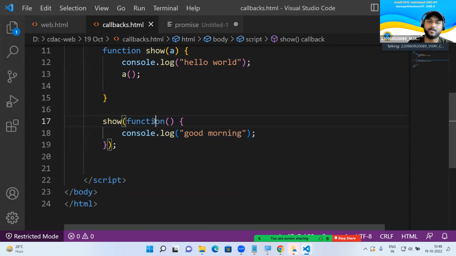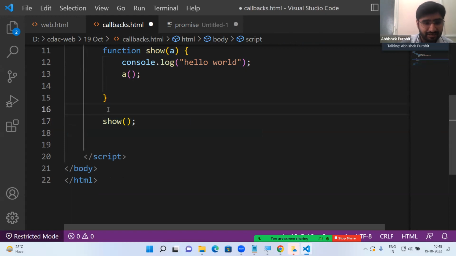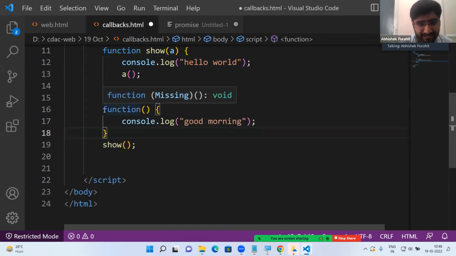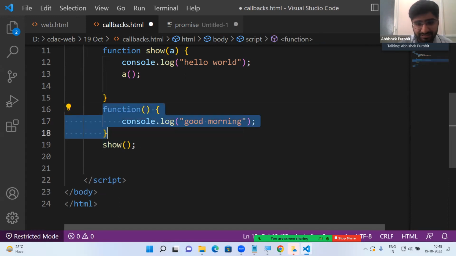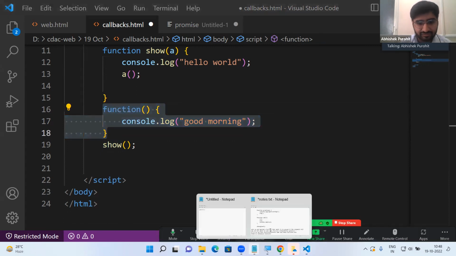Okay. Sir, I have a doubt regarding that. Yes. How will we be able to call multiple functions then, if we have multiple anonymous functions? How will we be able to call them in sequence? If you have an anonymous function, you are not supposed to have an anonymous function directly like any other function. You have to pass that anonymous function into the argument only. So what is the purpose of having these anonymous functions? Anonymous functions are only meant to be passed in the argument.